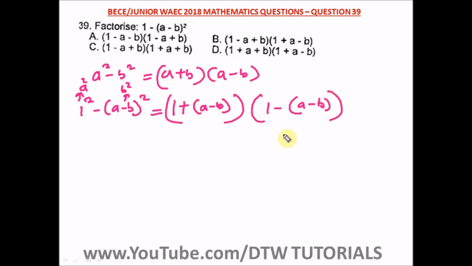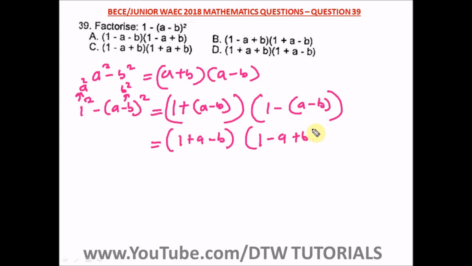So let's now simplify this together. Bracket 1. This positive will multiply everything here. So positive times this will give us a positive A, and positive times this minus gives us a negative B. Positive times negative is still negative, and you leave our B. From here we have 1. Negative times a positive A will give us a negative A. And negative times a negative B will give us what?